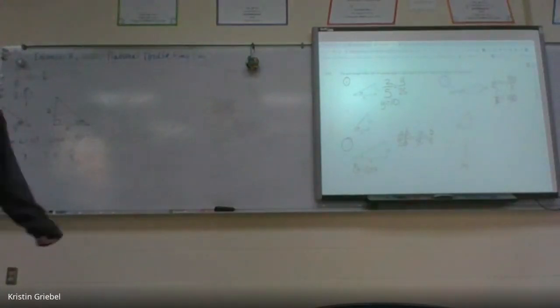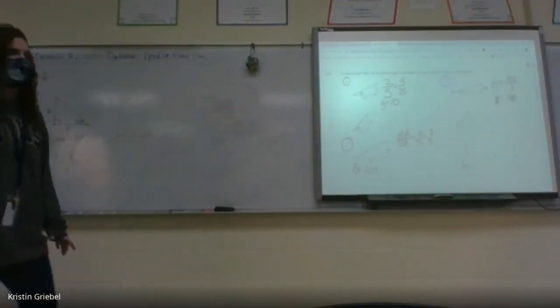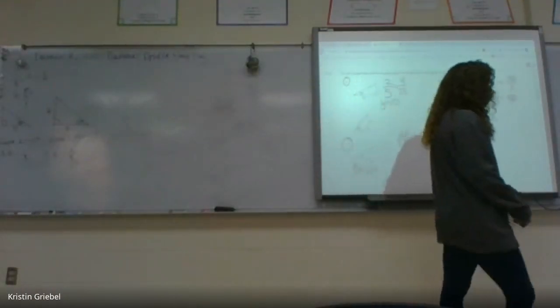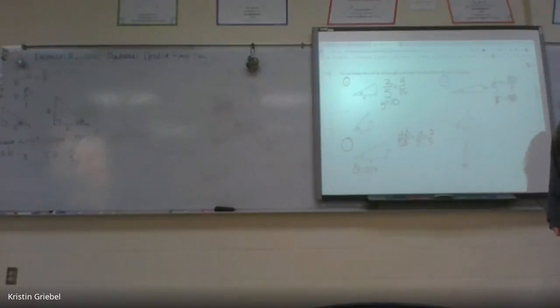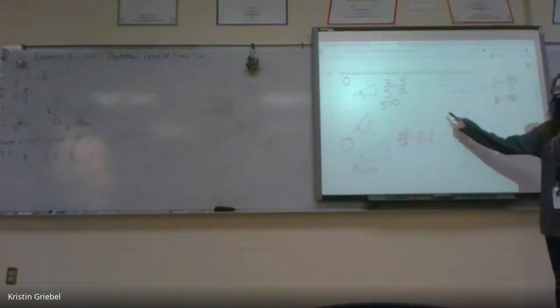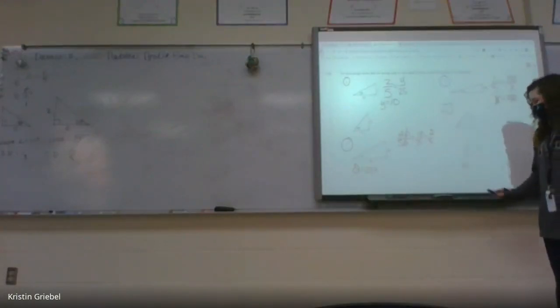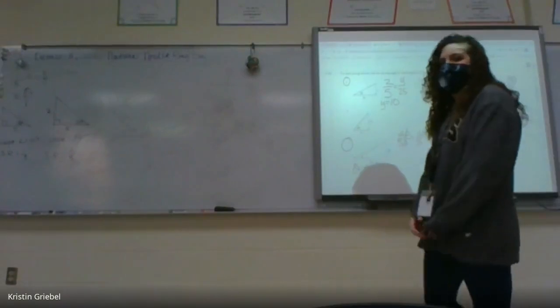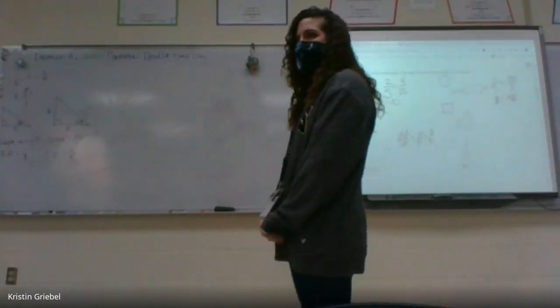Okay, on your boards. I want everyone to answer this just on the board. Don't say anything out loud. I want to check something real quick. So make sure that you're just looking at yours. If you're wrong, you're wrong. It's okay. I need to see what's going on. Letter D. I want you on your board just to write what is the slope of this triangle. For letter D, what's the slope of that triangle?